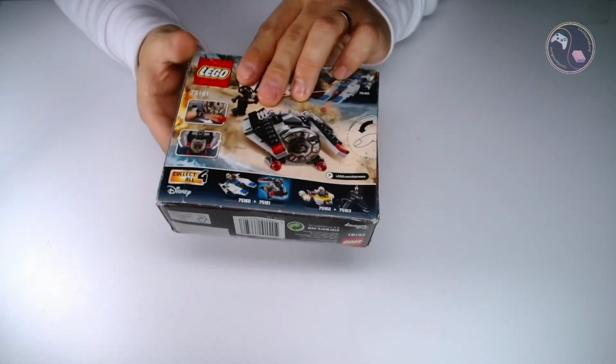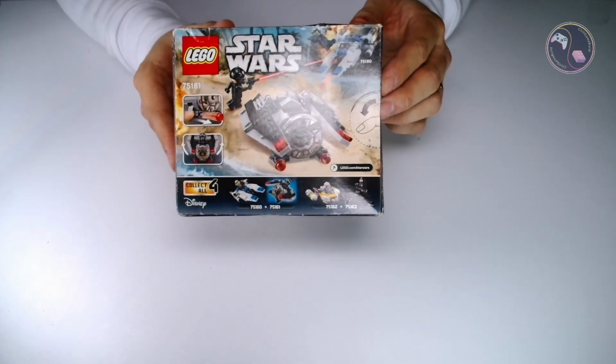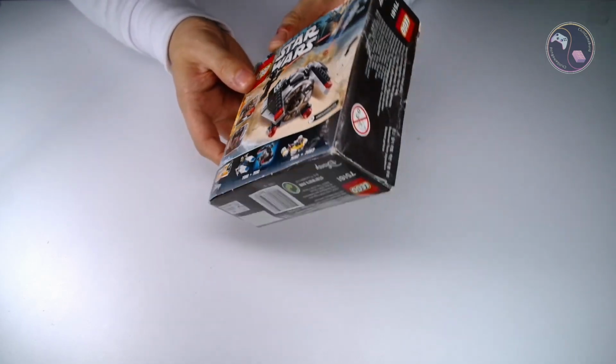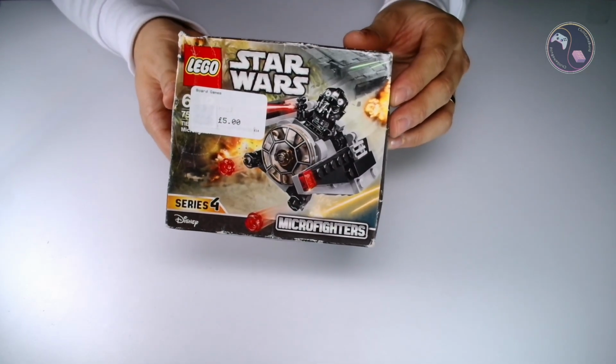This box is very beaten up, but it is a set from over 4 years ago, and as you can see I picked this up in my local charity shop for £5.